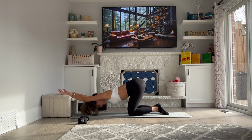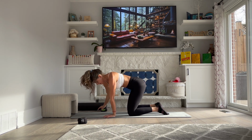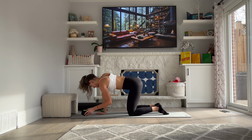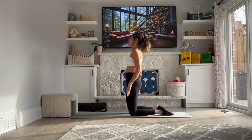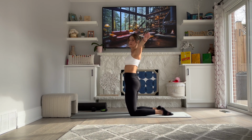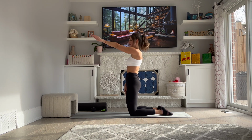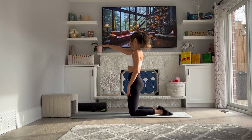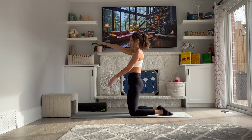Now let's stretch everything out. Just bring your head down. And walk your way to the center of the mat. Put your weights away. Bring your left arm out in front of you, pull it beside you, then to the back. Look back at it. Hold, breathe. Now bring it back. Take your right arm in front of you to the side and back. Look at it. Bring it back. Good job.